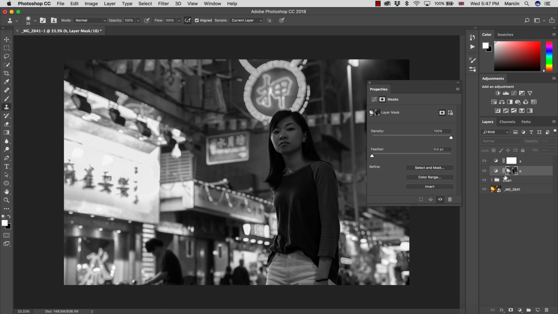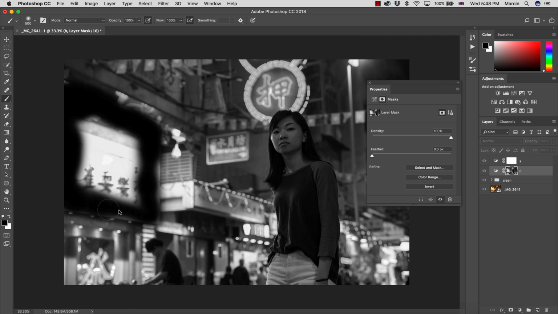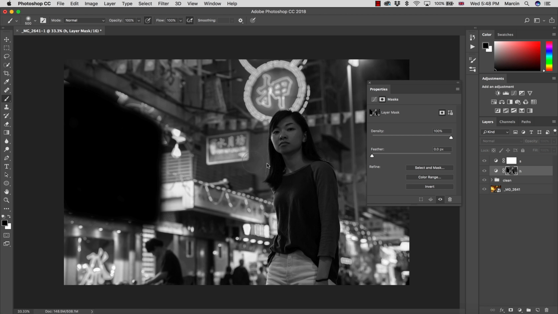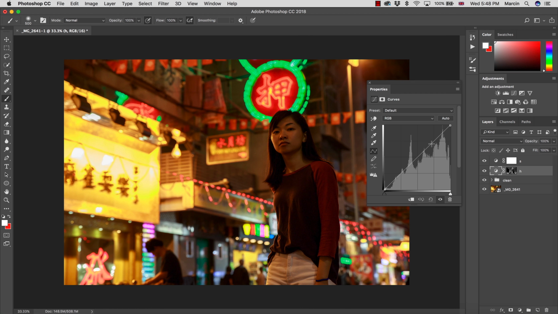So as you know already, the white color represents what's visible, the black color represents what's invisible. So we might work a little bit on this mask. For example, with the black color brush, I'm going to paint this area with black. And why I'm doing this? Because I don't want this area to be affected. It doesn't look nice, but it will do the job. It will do a really good job. This green can be bright, and I can't be bothered.